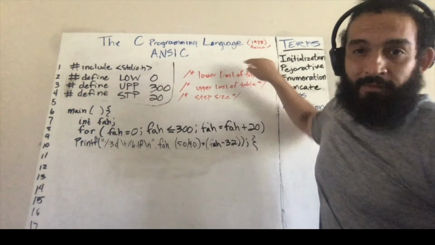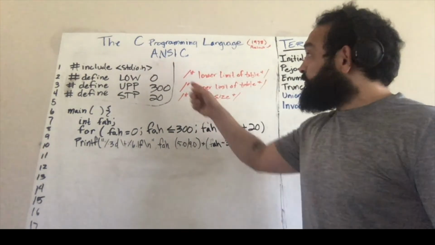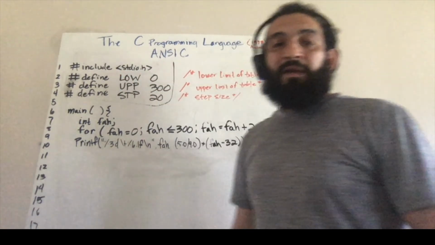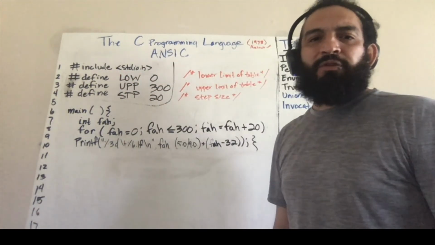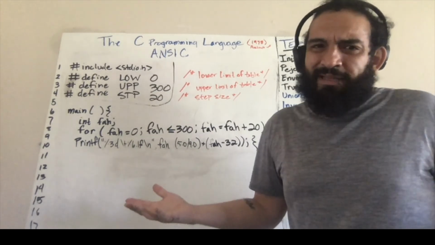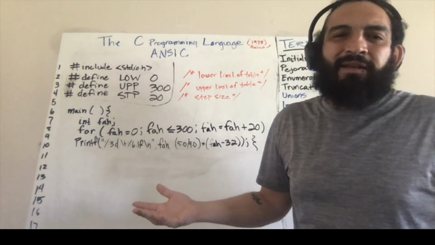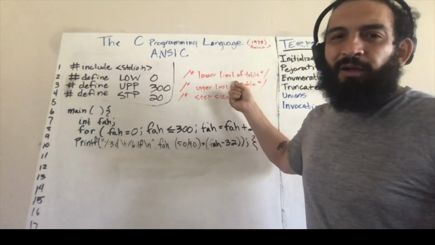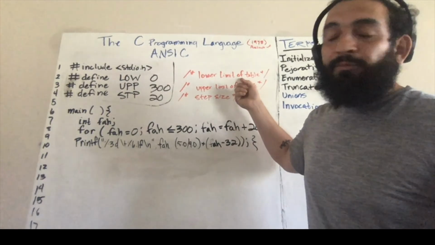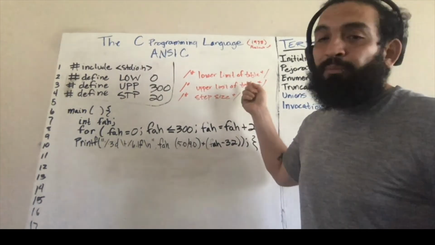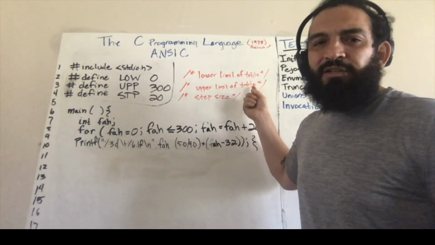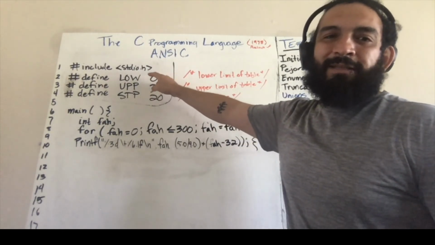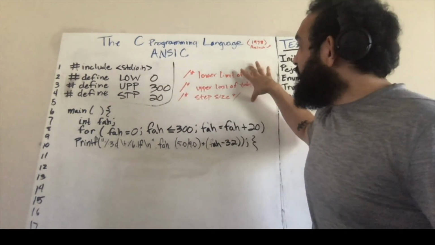Then comments. Very important. You must also write a comment, because someone comes in, they're going to look at your code. If they see LOW 300, UP 300 or LOW 0, UP 300 like that, what is that? That doesn't give you much information on what exactly that is. But writing a comment, that's where you let them know it's the lower limit of the table, this is the upper limit of the table, or upper limit of the temperature converter. Whatever the comment, you're going to use it to specify exactly what it is that you put up here.